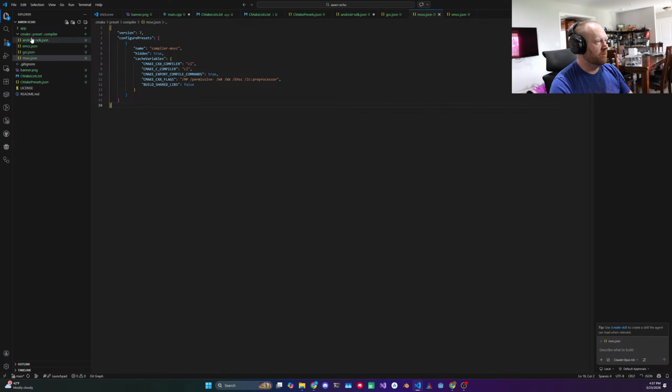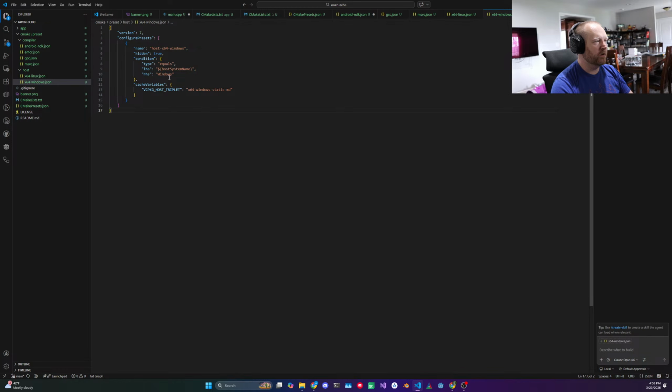Let's see. We want to compile on Linux. And we want to compile on Windows. So even though we're going to be building for web and Android, we're doing that on a Windows machine. That's where these host settings are coming into play. They're basically saying, hey, when using a CMake preset, if you're on Windows, allow this preset. Make this preset available in your CMake list of presets. If we weren't on Windows, then this preset would get shut off, and you'd have to go use a different one.